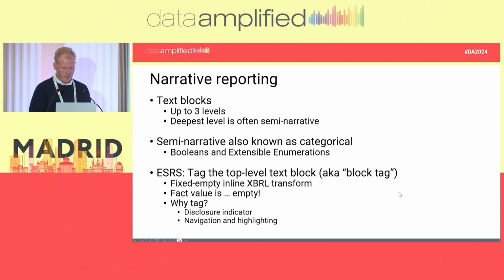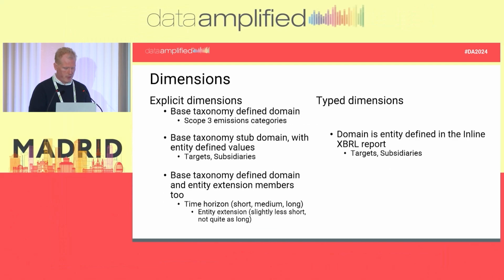So let's continue. In particular, let's continue as regards dimensions. Everyone's favorite thing. So they are a jargon-filled mess, dimensions, but actually they're quite simple, really. We're trying to disaggregate data to break it down. And the domain for a dimension is all the possible values for that dimension. And we've got two different types in XBRL, explicit and typed. And people have got quite hung up over this over the years, so I'm going to try and bring a little bit of clarity and just set out what they are so you can all go and tell everyone they're fine and they make sense.